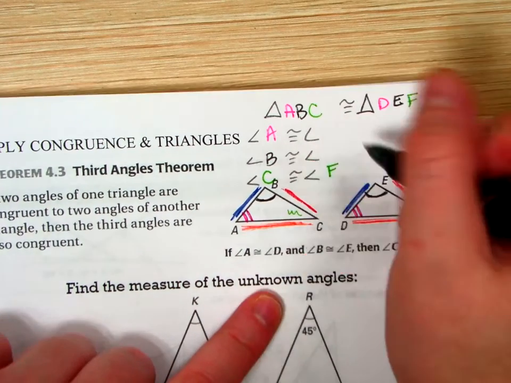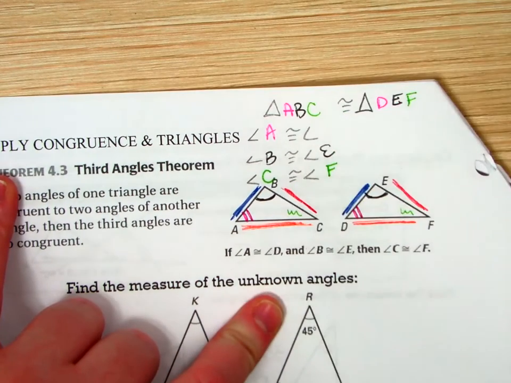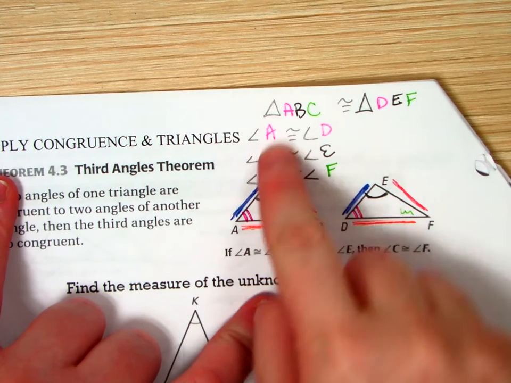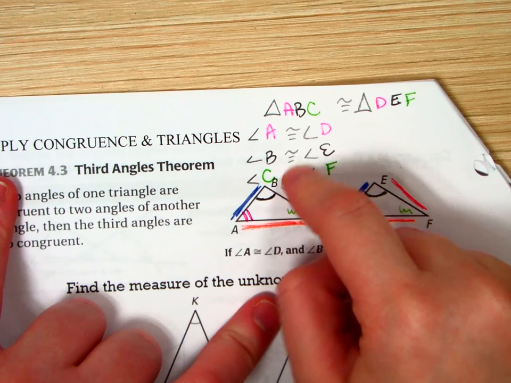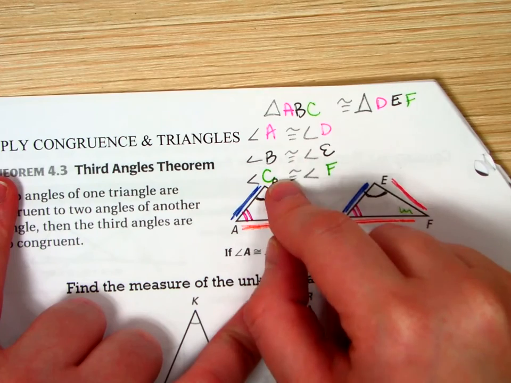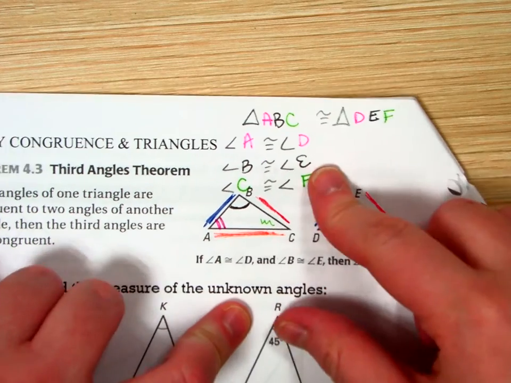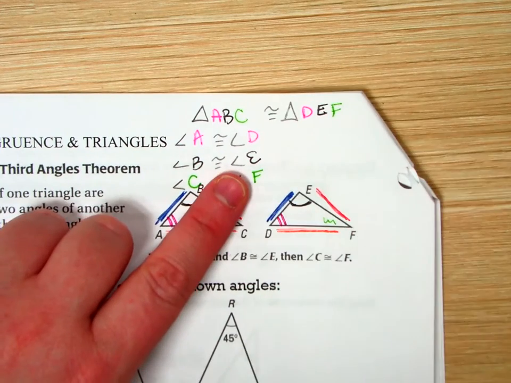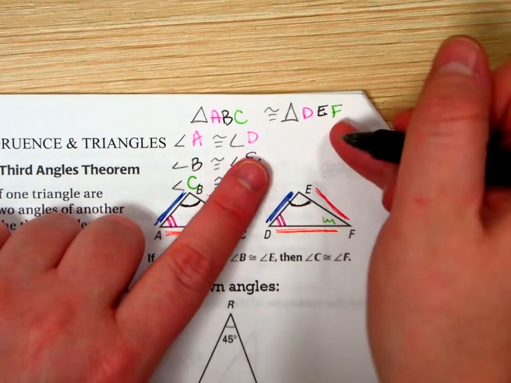The next one I would have is B congruent to E and A congruent to D. So with this, that is the first part of corresponding parts. Angle A congruent to angle D, angle B congruent to angle E, angle C is congruent to angle F. If that holds true, and then we have triangles being congruent based on sides.